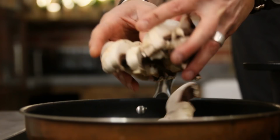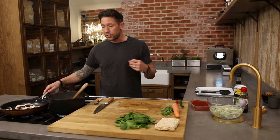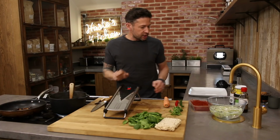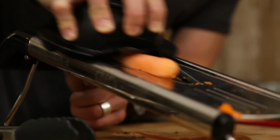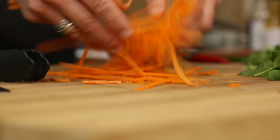Sesame oil into a pan. So to try and get extra flavour into those mushrooms, they're quite a meaty mushroom anyway, so we've got a little bit of sesame oil in there. We've got a little bit of our tamari again. Just a splash. I'm just going to let them sweat off. Right, over here, we're going to slice up a carrot. Okay, so yeah, this is cheating a little bit, but this is my new favourite gadget. Just going to mandolin this down into some lovely little carrot strips.